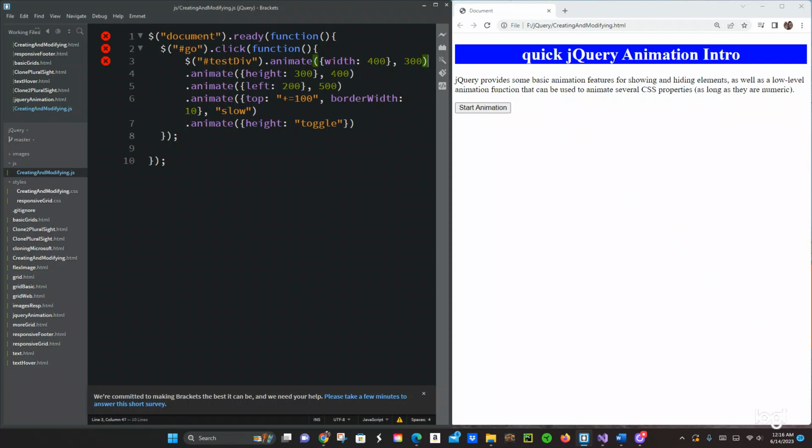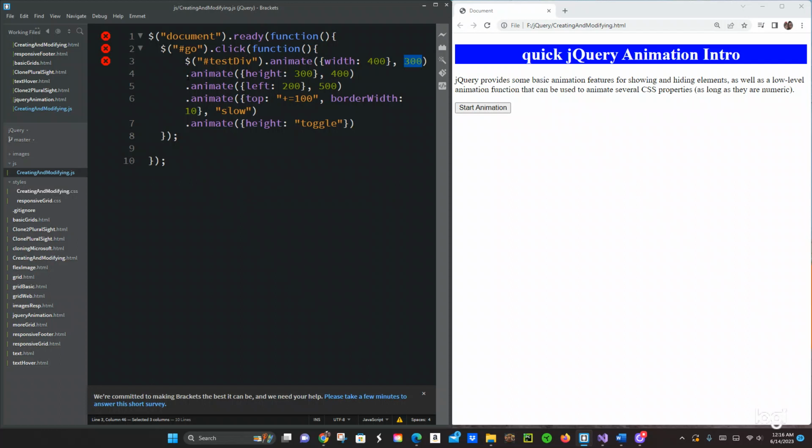And that's what happens when we click the start animation button: the width increases to 400 over a duration of 3 seconds, in milliseconds.